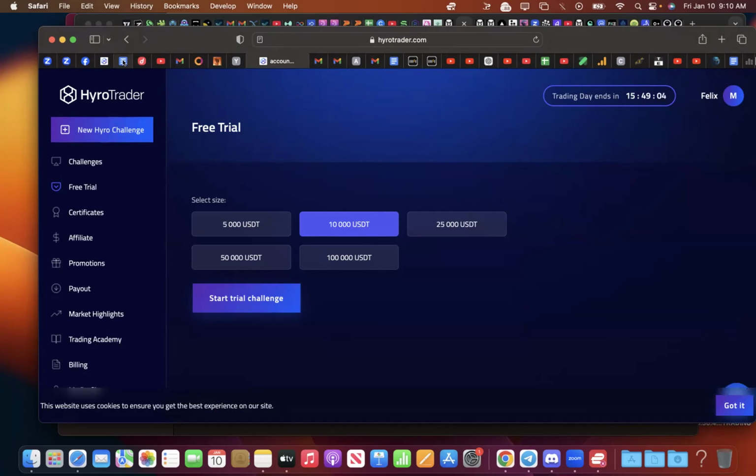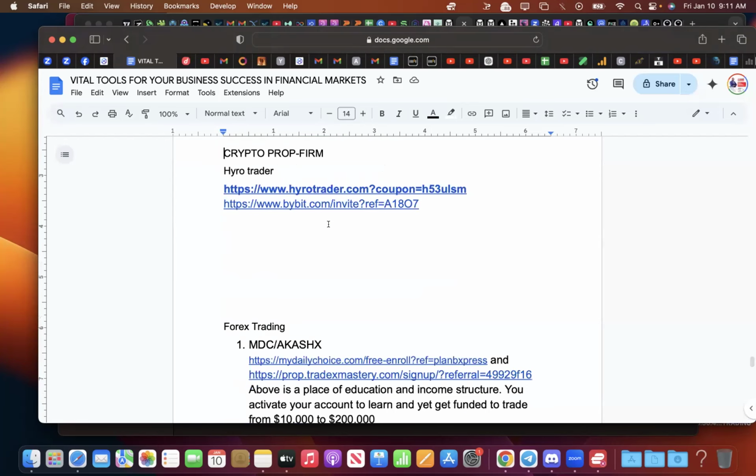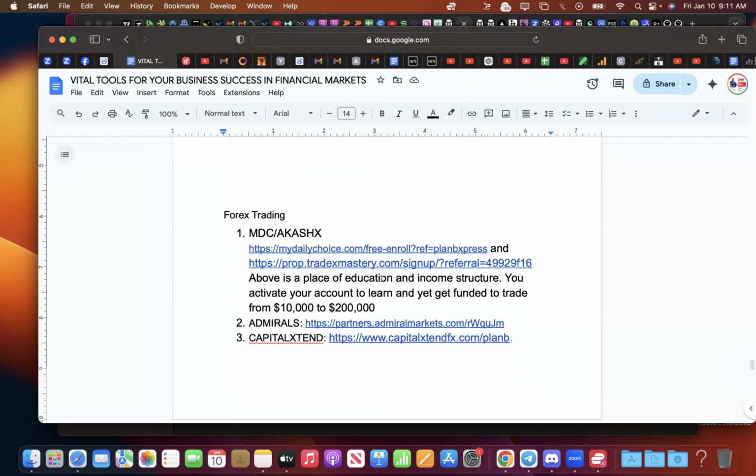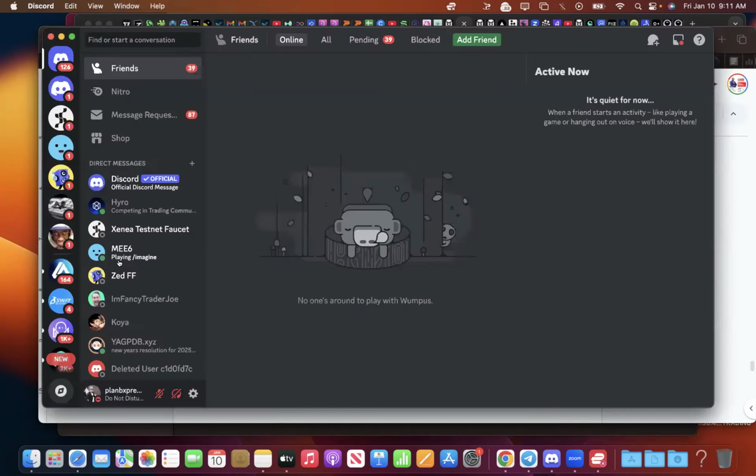Okay, so that's about your trading on crypto. Now let's go to Forex. On your Forex, this is what I recommend for you if you want to start Forex. We all know that one of the major challenges with trading Forex is funding equity. So we have a platform that you can go for a challenge account, which is a prop firm. But the difference with this prop firm is that you have access to information and training. Okay? You have access to information and training.